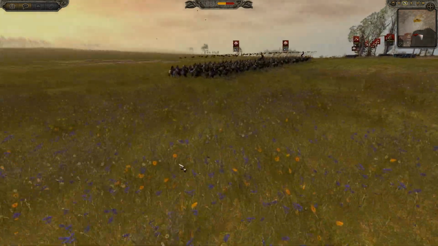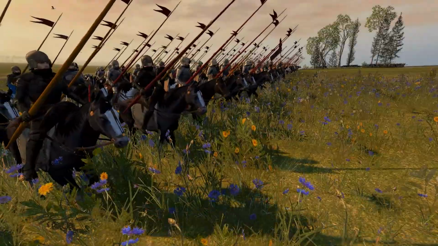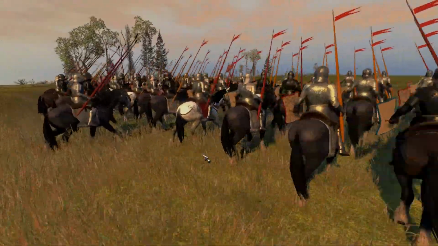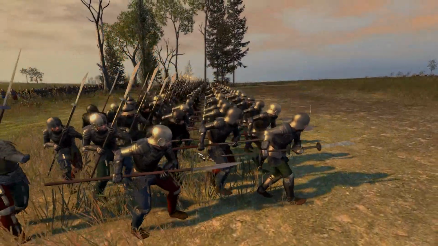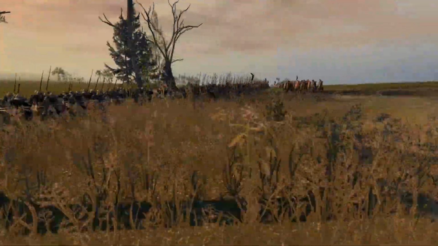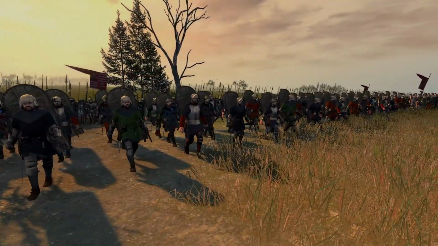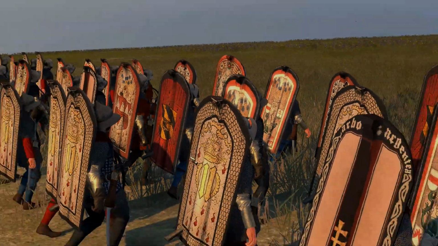But let's have a look at the Hungarians here. Pretty close, both sides: high medieval units, cavalry quite even, same with their infantry and archers. It's going to be a good one as both sides slowly but surely make their way up to no man's land and go to battle it out.